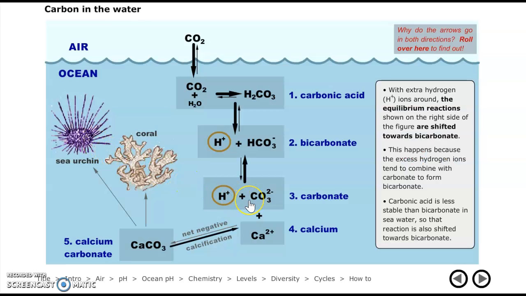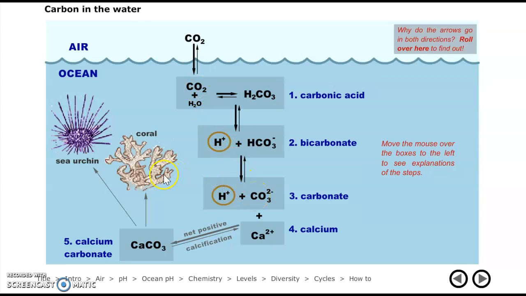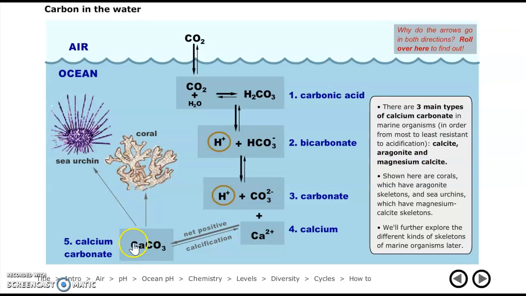And you might remember we talked about that when we talked about the carbon cycle, that the carbon that is stored in the ocean comes in two forms. One is the dissolved carbon dioxide, but over the longer term, that gets turned into the shells of various types of sea creatures, usually as the mineral calcium carbonate here.